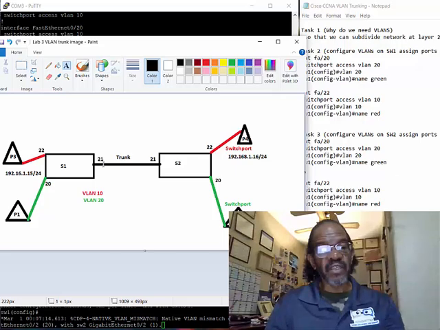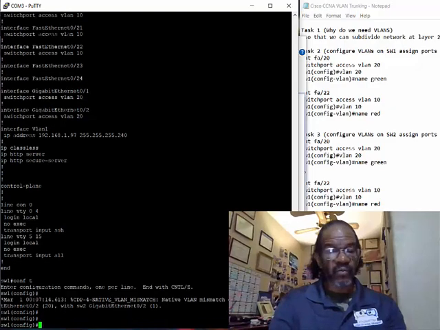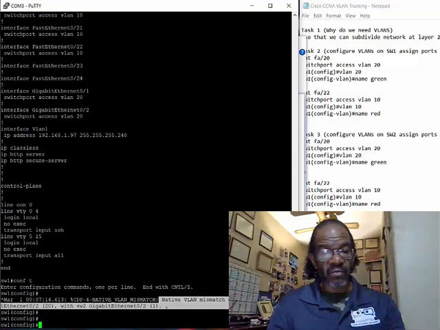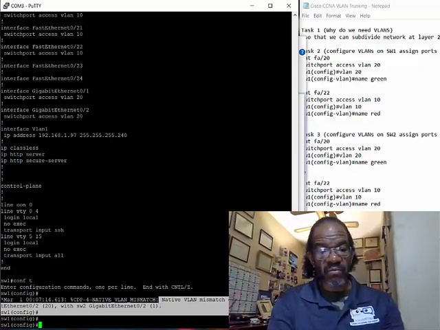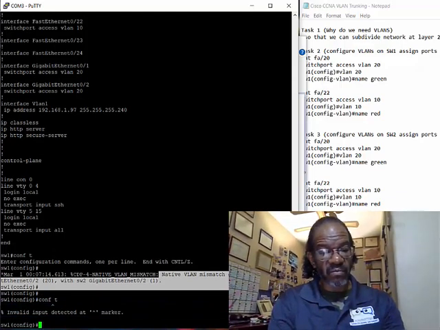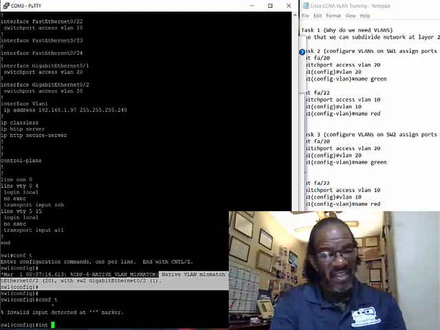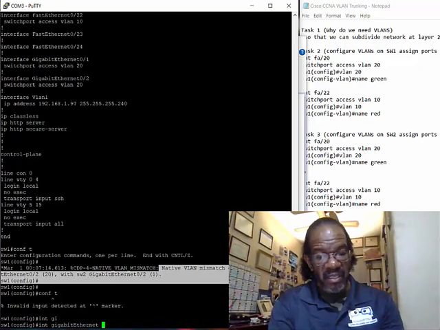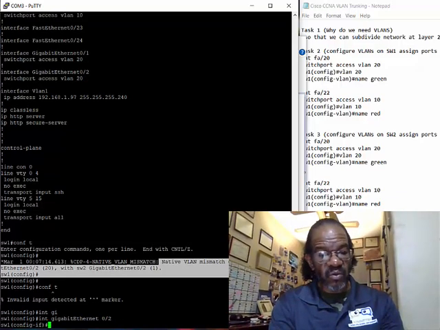Switch 1, interface 21, and gig 2. Gigabit 02, int gi 0/2.